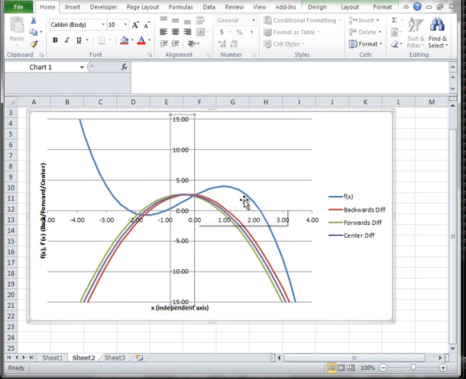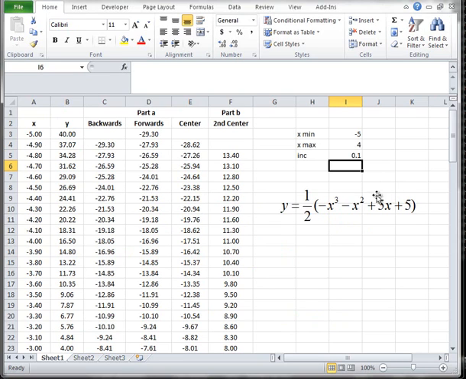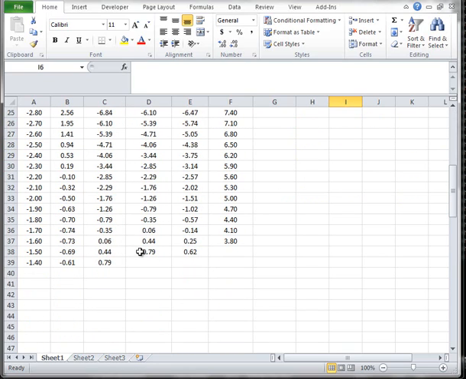So there's some other questions that you'll be able to answer by looking at this plot. Feel free to move the plot around to zoom in on the plot so you can see things better by changing your axis values. One part of the homework question asks you to change the increment to 0.1. So I changed the increment to 0.1, but the problem is I don't cover the whole domain now. So let me show you how to fix that quickly.